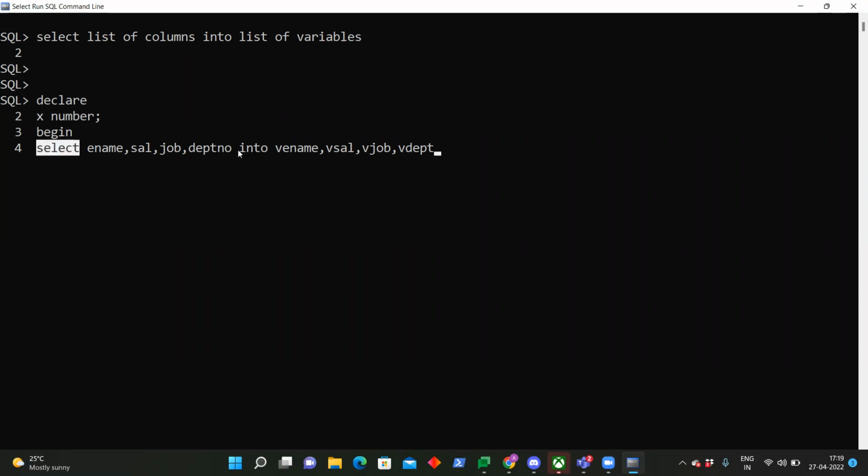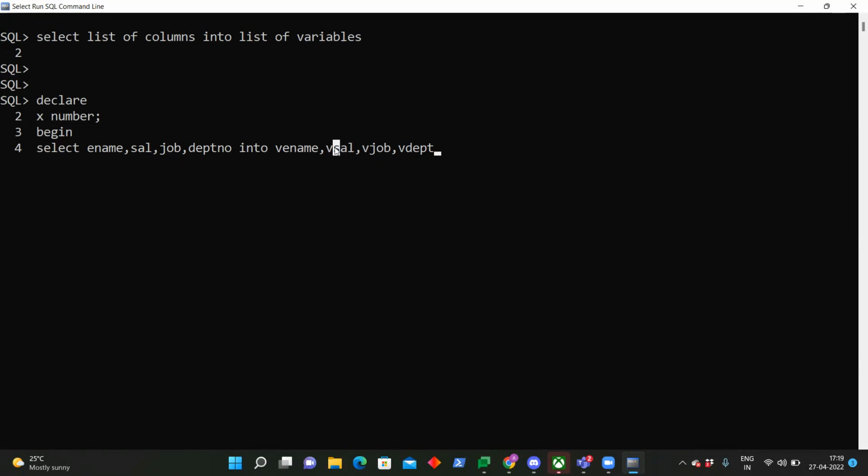Those variables need to be declared first, and used in the select into statement. So select list of columns into list of variables: the order of columns and the order of variables should match. See, ename is the first column, salary is the second column. You can give any variable name here, not only vsal, but salary data will be stored into a variable which is of salary type only.